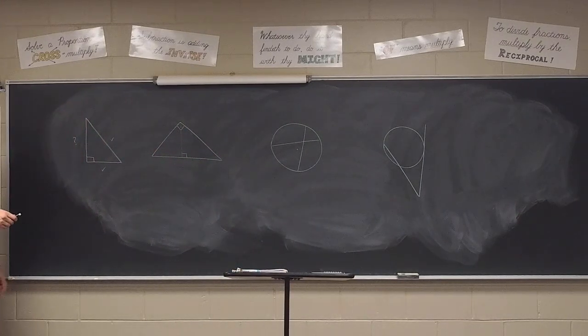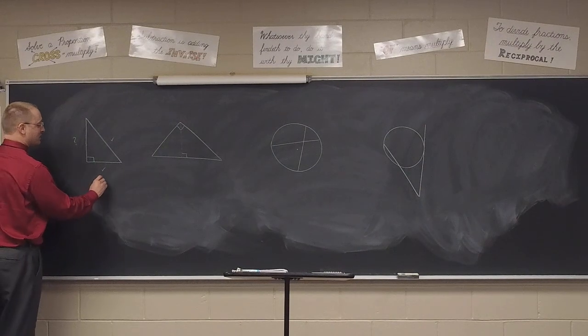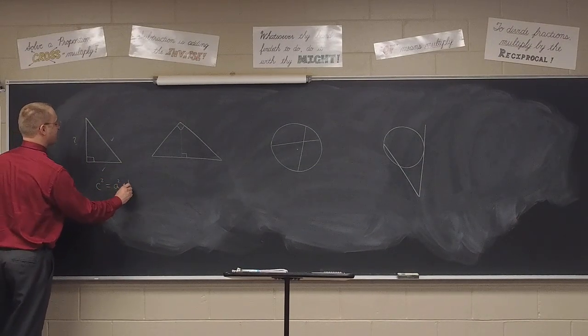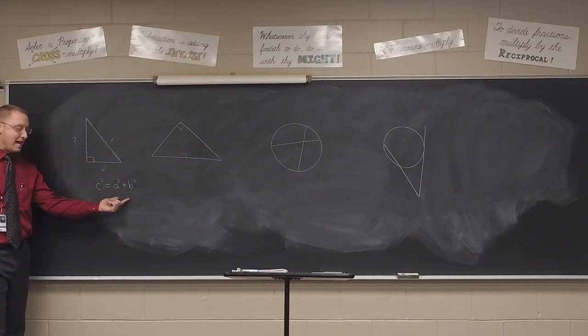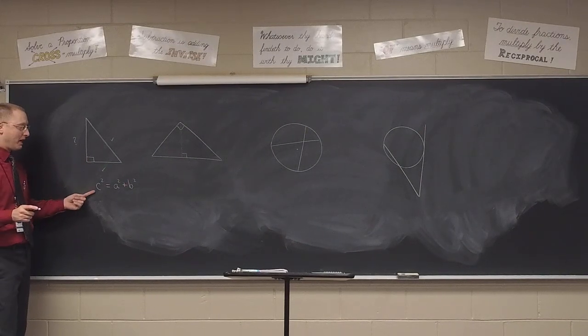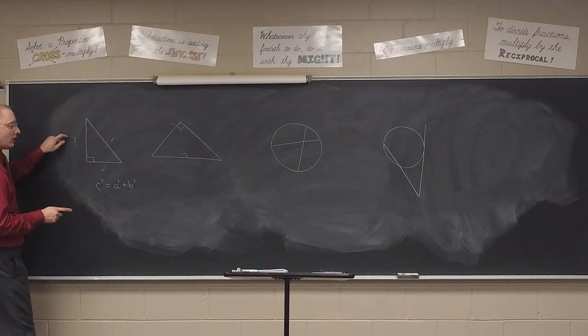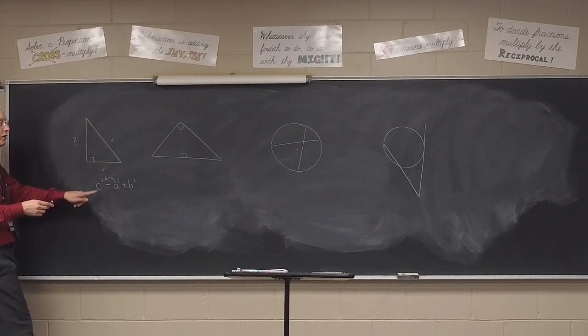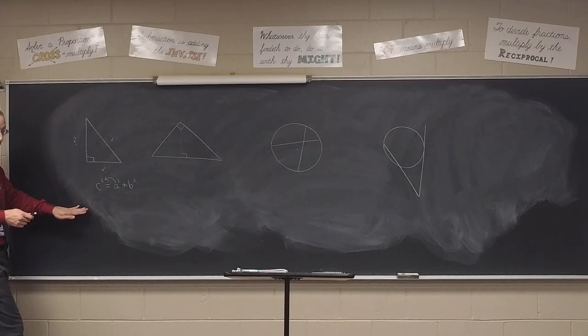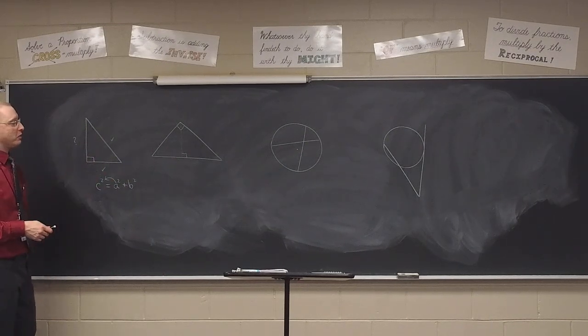And what is the Pythagorean Theorem, class? C squared equals A squared plus B squared. Where it's important to remember A and B have to be the legs, C is the hypotenuse. So if I'm finding a leg, I'm going to have to move the other squared leg over as a negative, or subtract it away, remember. And of course, don't forget to take the square root at the end.